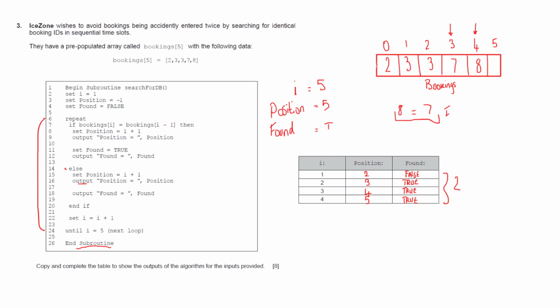So top tips for dry running algorithms: take your time, write your variables down, ask for a bit of scrap piece of paper, and take it nice and slowly. We can't afford to make any mistakes at any of the steps because it will send us in a different direction. And I hope that helped.